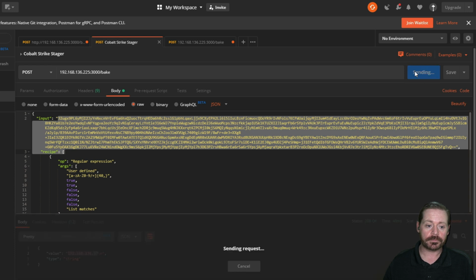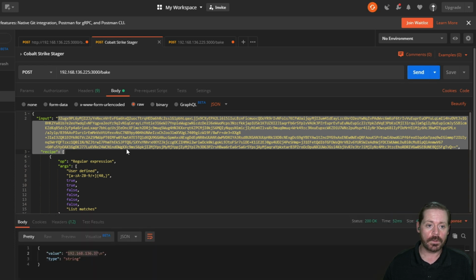And if I submit this, there it goes. It gives me the IP address. Now I'll wipe that out just so you guys can see it actually work. But it does send and actually receive a value. And this is my Kali box that I have Cobalt Strike on in my lab. So now you can see there's pretty easy ways to use CyberChef in ways you might not have originally thought, right? You don't always have to use a recipe and pull things in. You can analyze it one time and then automate it from then on. So this just gives you the ability to take it into whatever language you want, post it.